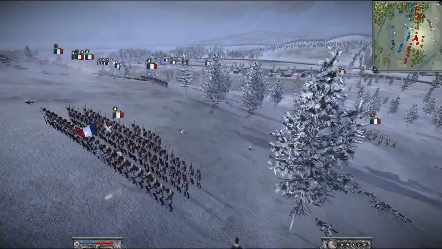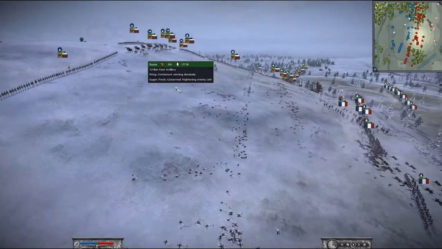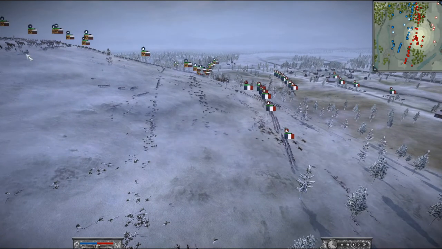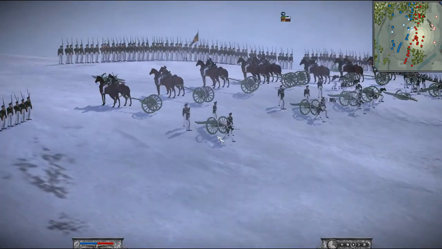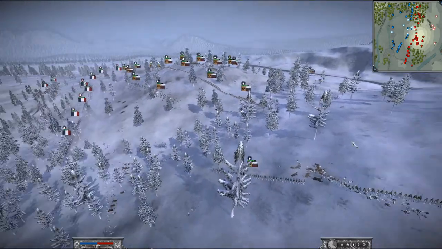Oh, imagine if a canister round hit this unit right here. I want to see if that will happen. See if this canister, where is this can? Oh, that might. Oh, I think it's aimed at these guys, but we'll see what this does. Zoom, cinematic zoom on these guys, see what's going to happen. Oh, they're reloading. Never mind. It takes ages for artillery to reload, too.